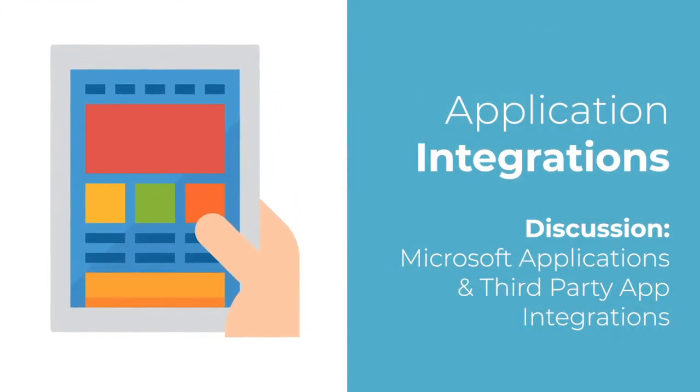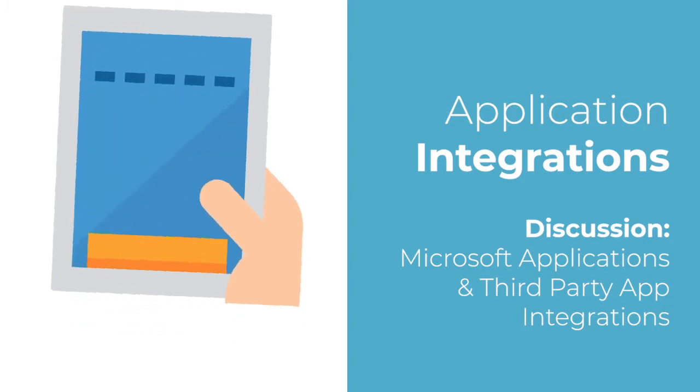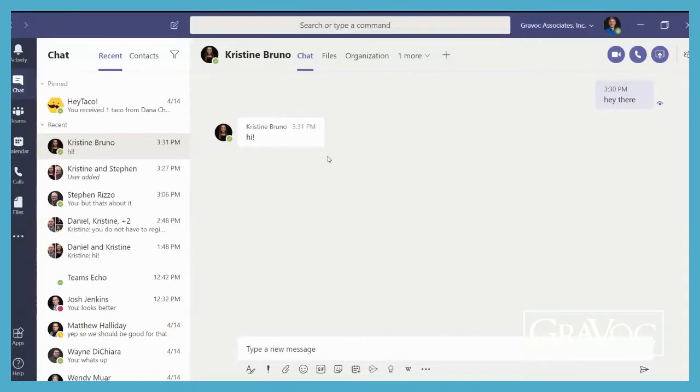So Microsoft Teams allows you access into applications made by Microsoft, and it also allows you access into third-party applications. So the first thing that I want to show you are some of the Microsoft integrations. If we go back into our Teams window, here we go. So we're back in our Teams window here.